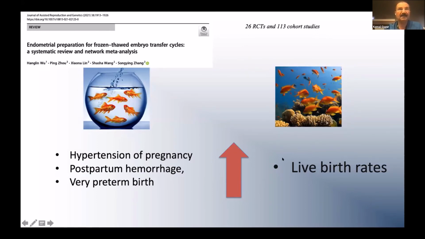But in natural cycle, in this study with combined data, the live birth rate was higher. So it's good. Natural cycle is good because there's less complication of pregnancy, and you are more successful. That's why I think, even if it might be more disturbing, because instead of just one visit you will have 3 to 5 visits, and you cannot plan when the ovulation is going to happen, when your transfer is going to happen, for the sake of your success and for your pregnancy health, I think natural cycle seems better.